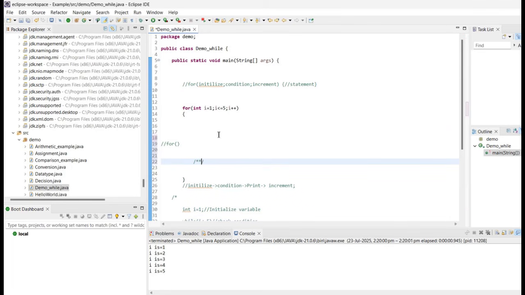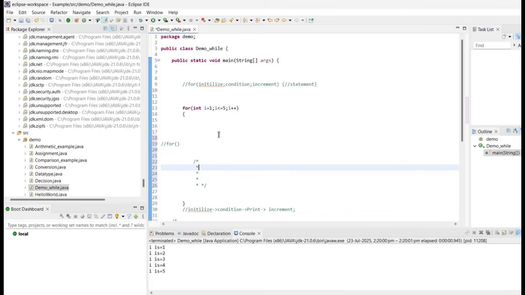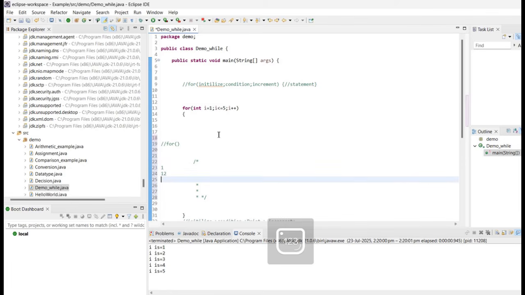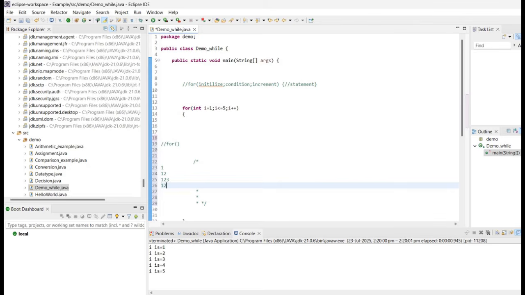In order to create a pattern, I would like to print some numbers, say 1, then 1 2, 1 2 3, 1 2 3 4 and 1 2 3 4 5. So I have to print this pattern using nesting of for loop.